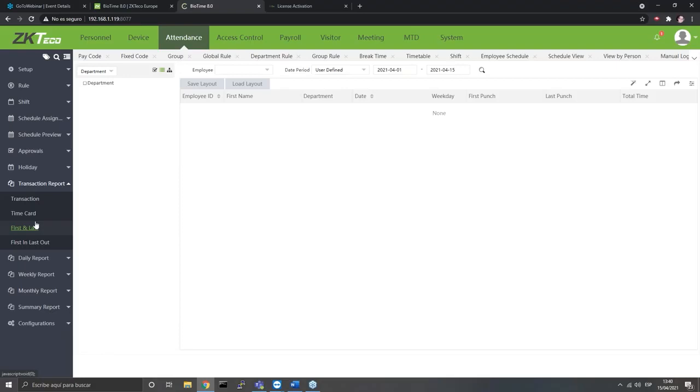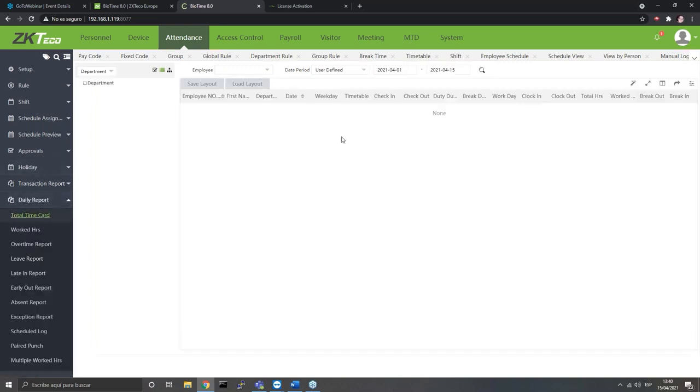As I said before, you have the option to install the software, install the trial version, and connect a device and start making your tests. Punch for one day, for each day, make some manual punches, and you can see how this appears in the reports. The only thing I'm going to mention here is the total time card, which is the most useful report because it has all the options.